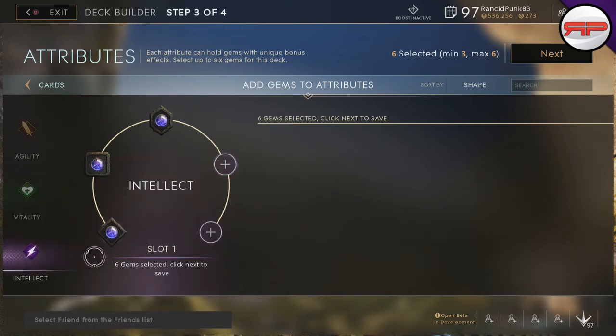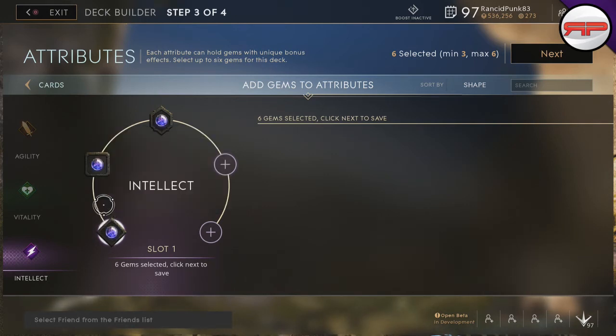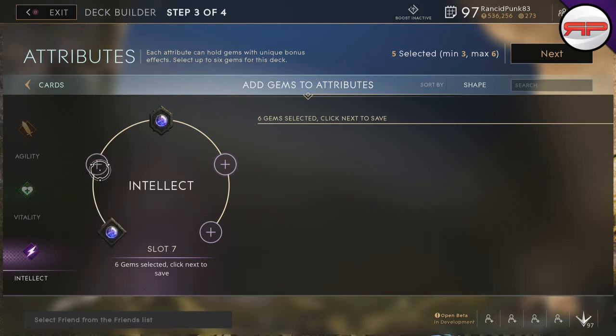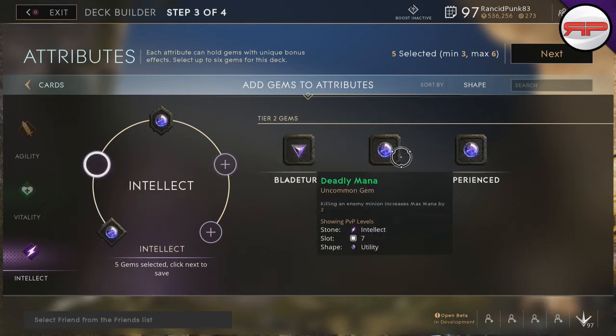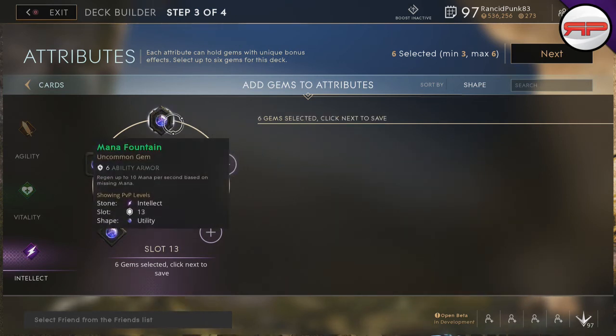Then I have Auto Mana Potion. You could probably get away with not using this, but I just like to know that I'm going to get a little bit of a potion. It is on a 1 minute cooldown, but you can get a fair amount of mana back for that. I then take Experienced, which you could, I suppose, take Deadly Mana instead. At some stage it is going to help to build your mana pool up, but for the start of the game you're not really going to be doing anything with that.